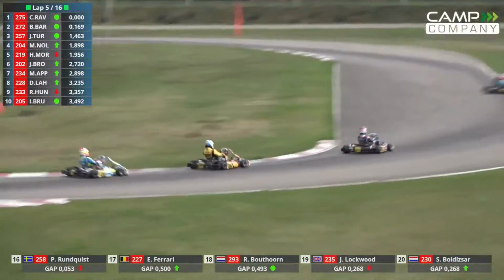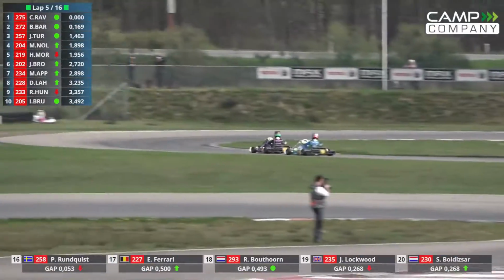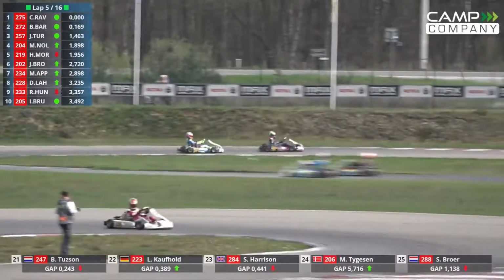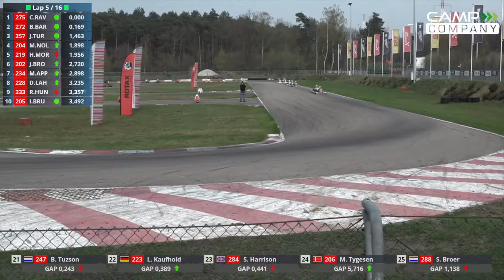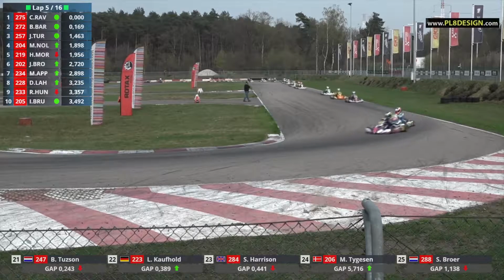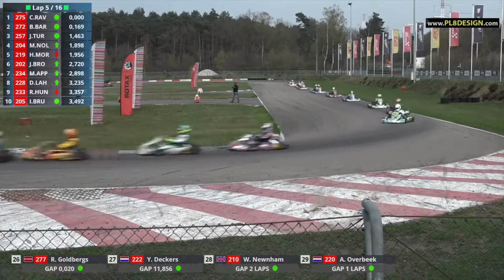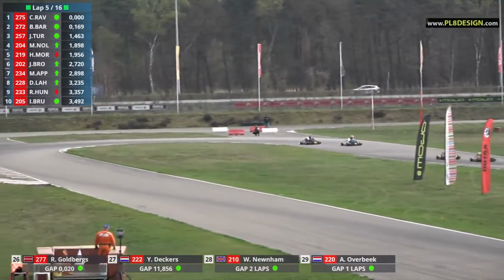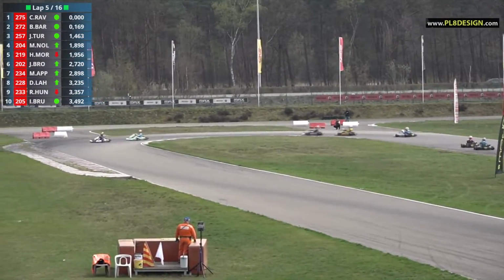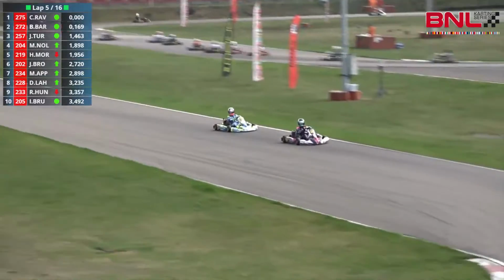Behind that, Jordan Brown Nutley and Miles Apps and Dylan LaHaye have all gone past Reese Hunter, who's going backwards at the moment as Hunter loses a place also to Brian Seals. Over at the hairpin, Apps goes past Jordan Brown Nutley for sixth place. So two teammates swapping positions there. Apps moving forward in this one pretty well. Started 10th place, now into sixth place at the moment. Still 11 laps to go and we cross the line.